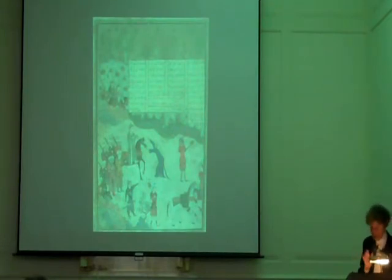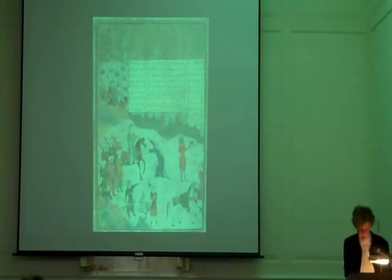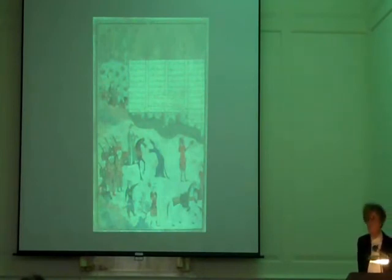Now, somehow, in the midst of all this, he found time to commission some books, and he became quite a well-known bibliophile. Here we see a manuscript in the British Library made for him. This is a text which resembles Nizami, but it's not Nizami. It's another poet, Khwaju Kirmani, who wrote similar kinds of texts about similar topics. And so we have the archetypal ruler picture of the ruler showing pity on an old woman, which is one of those stories which runs through the literature about kings in Iran.